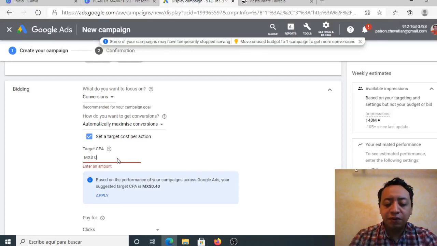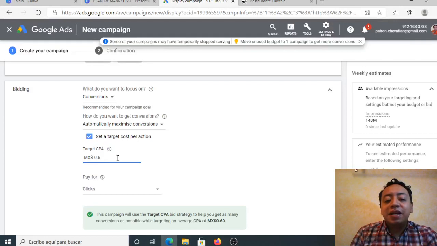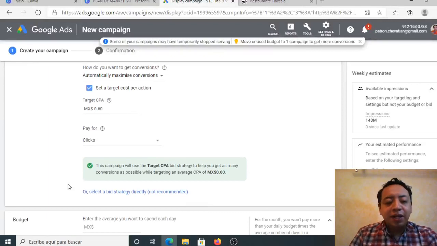In this case, I want to increase a little bit. I'm going to increase to 60 cents, and it will be paid by clicks, and every click that someone gives in my ads will charge me 60 cents.